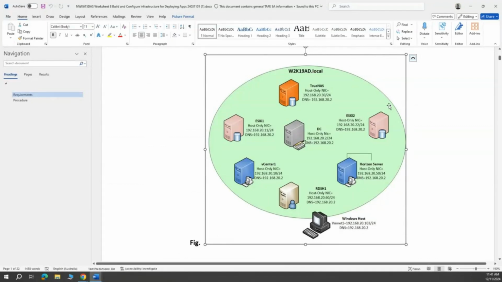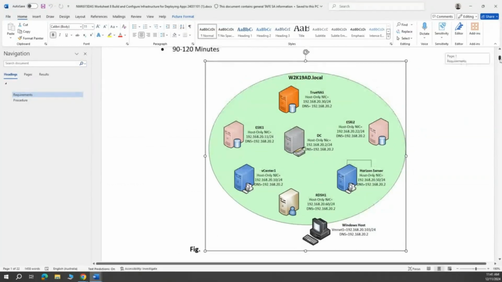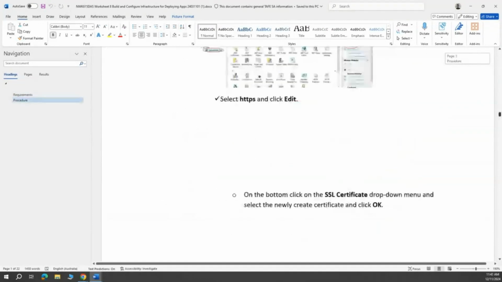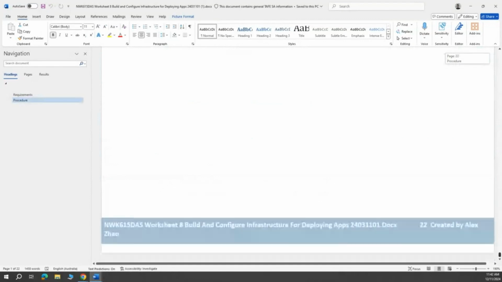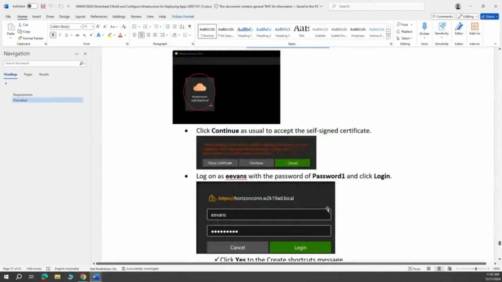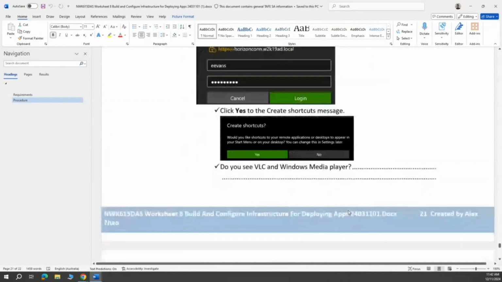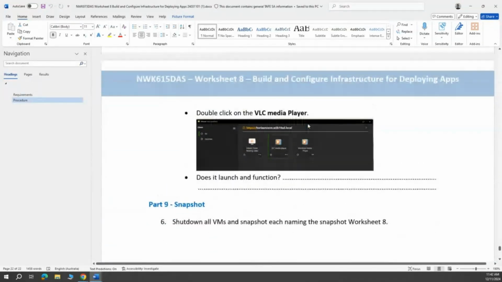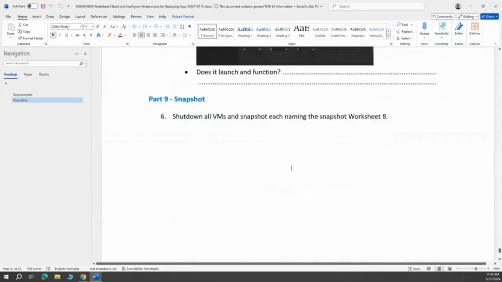But for us, this is very stressful as far as loss of hardware. Now we've got 1, 2, 3, 4, 5, 6, 7 virtual machines. It's going to be very stressful. So instead of testing it inside the virtual machine, when we do it for your assignment, you will show me it working inside the instant clone. But for just the testing, you'll see that we'll be using the Horizon client. We're logging in.